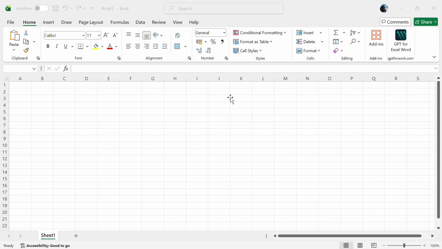Here is your region slicer, category slicer, and product slicer. Then create the pivot table. Simply create.